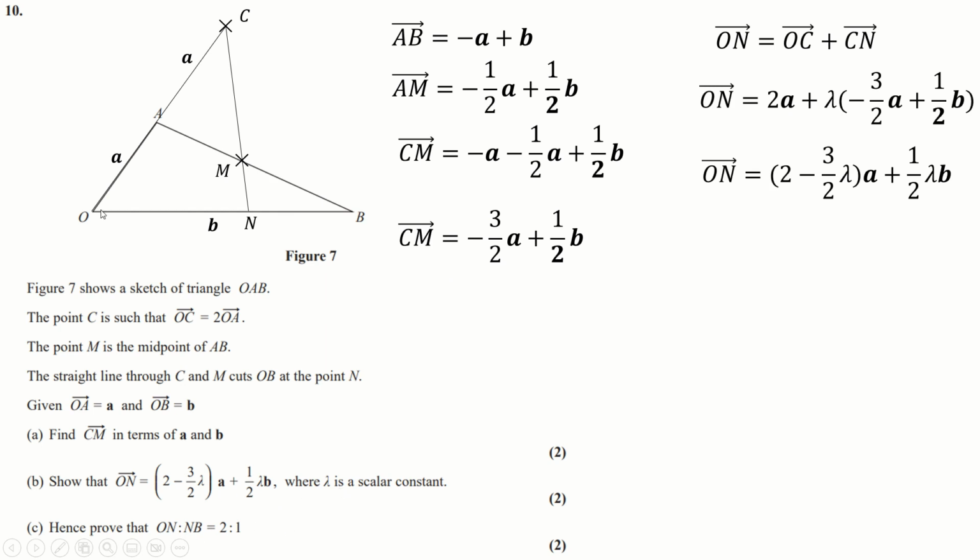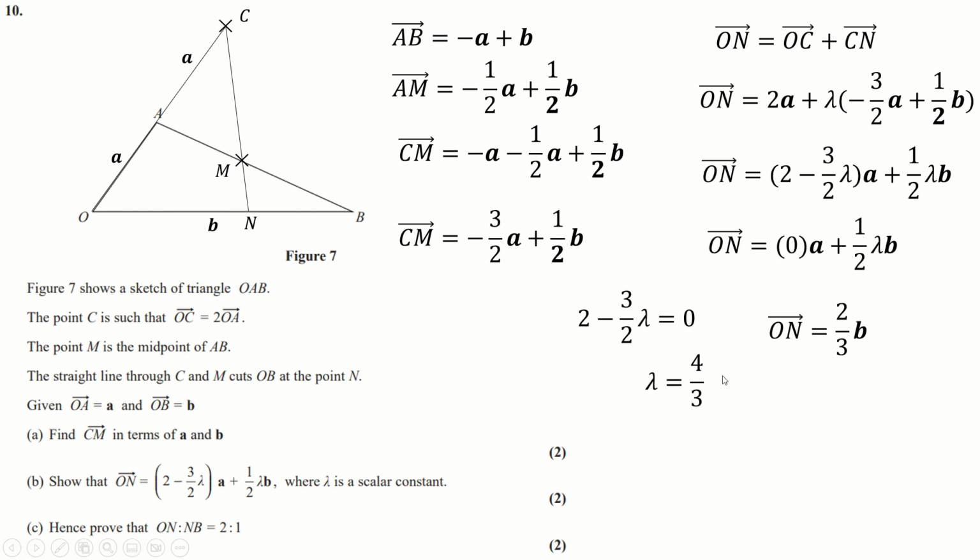Now, what do we notice about ON? Well, it's just traveling on this horizontal line here, which means its vector is just of the form kB, right? It's just some multiple of b. So the a part of it doesn't exist. So therefore, if we've got this expression here, lambda needs to make it such that this is 0 because it's traveling parallel to b. So this is just 0 here, so we can solve for lambda is this, and then we can put that lambda back into here to actually work out what ON is. So half times this is just 2/3, so we get ON is this. So this here is 2/3 b, this whole thing is b, so that means this is 1/3 b. So we have 2/3 b to 1/3 b, that's a ratio of 2 to 1 as required.